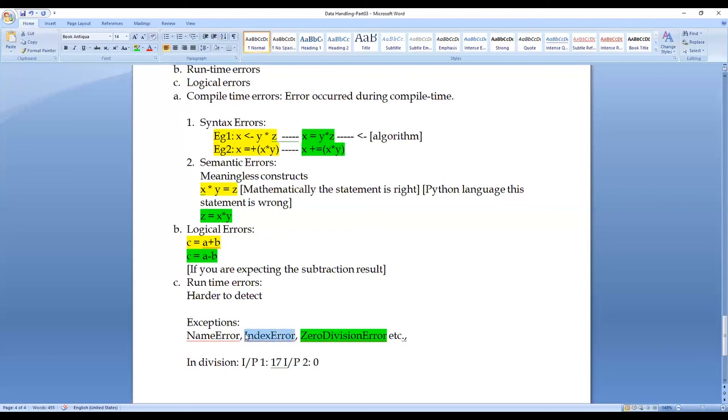We do have many more exceptions. Just to say, in this chapter we are discussing these things. Again, I repeat, the topics completed in this debugging session are what is meant by debugging, that is how to correct the error, and what the types of errors are. The types of errors are namely compile time errors, in which we have seen syntax and semantic error, then logical error, and then runtime error. I hope this topic is clear. Thank you.